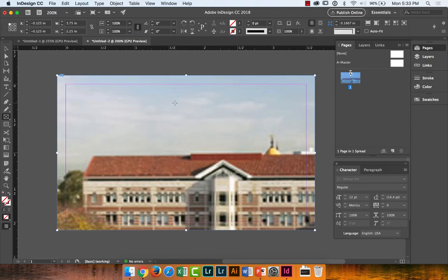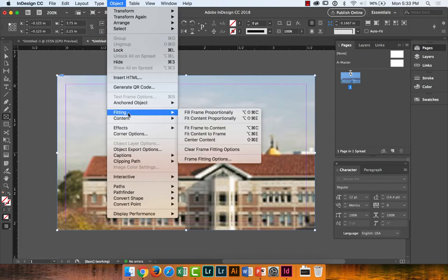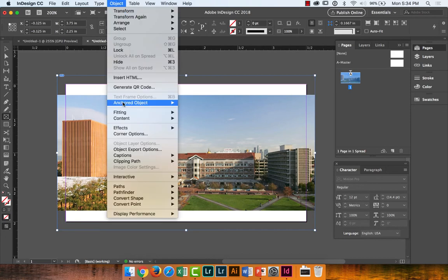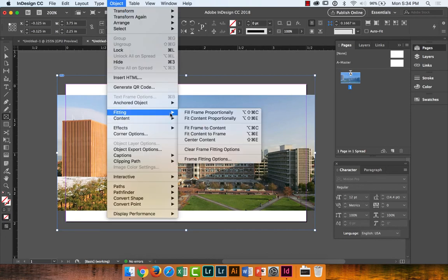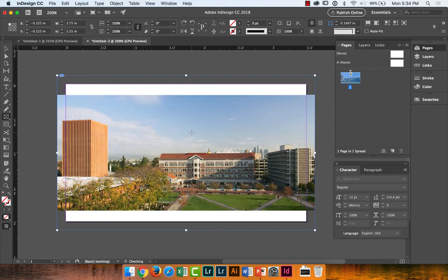So I need to go to Fitting, because I need to fit it. So I go to Object, Fitting. Now, I can fit the content proportionally, but look what's going to happen. You see that there? So there's another way I could fit it. I can go to Object, Fitting. I could play with Fitting. I can fit content to frame, but watch what's going to happen. It kind of distorted it a little bit. So I'm going to undo. I'm going to show you a way to do that manually.